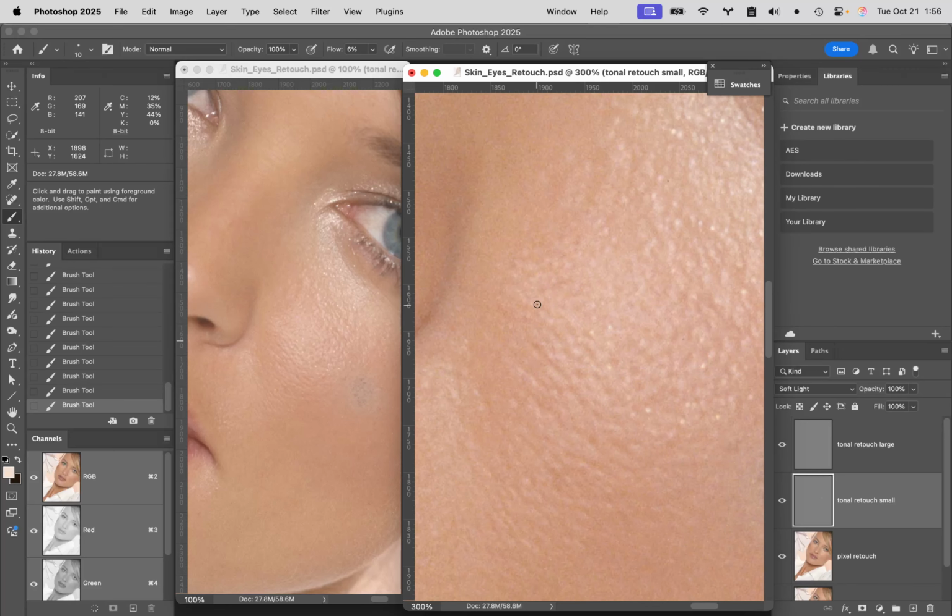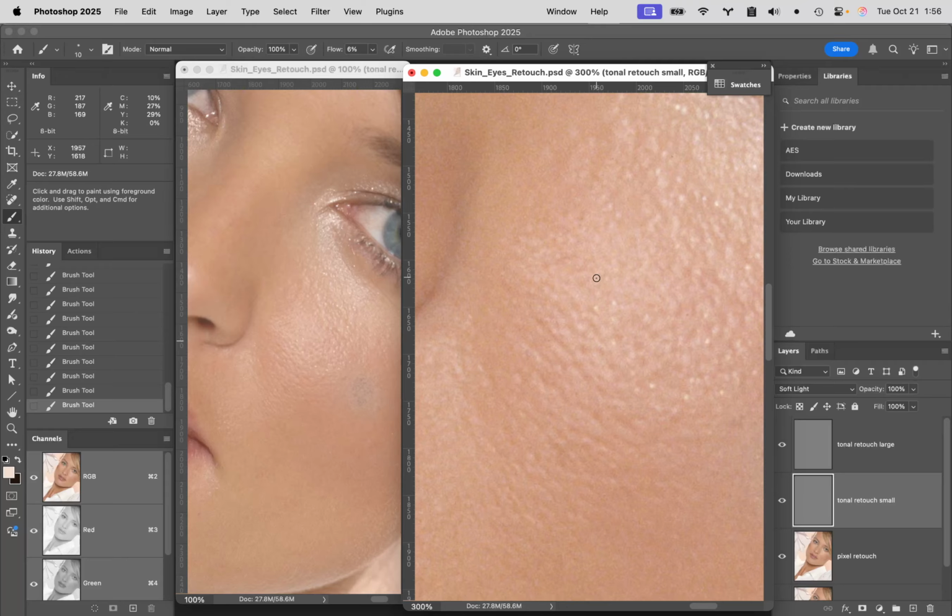X key to actually go to my dodging tool because I'm getting back into this area that needs a little bit more dodging. X key because I'm still in that same area and I can burn this stuff in. And I don't actually ever stop tapping. I just use the X key and just keep trying to move around. I don't think about tapping a lot.